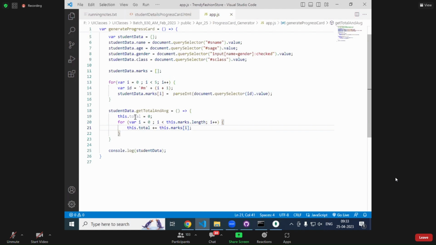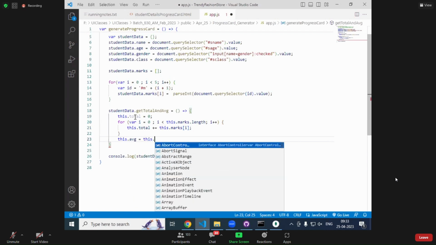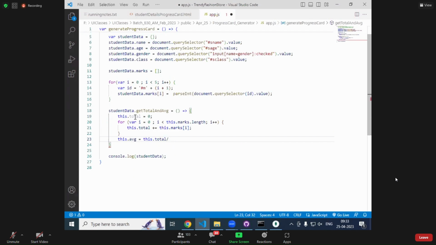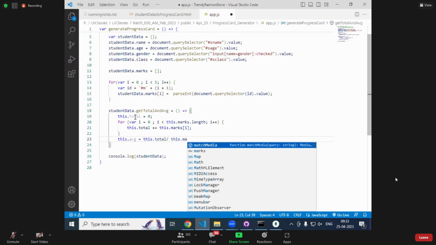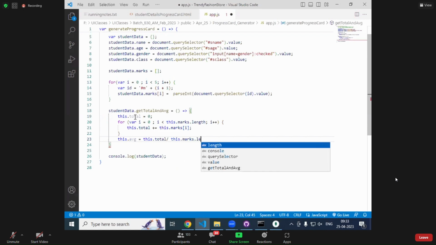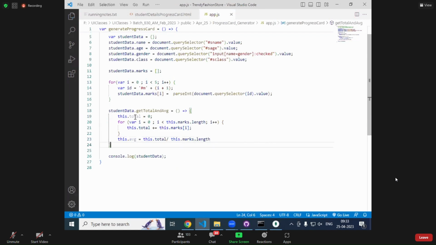Can I do this? In the same way, I can say this.avg equal to this.total divided by this.marks.length. In the same way, I can say studentData.getGrade. I can say this.grade equal to empty.